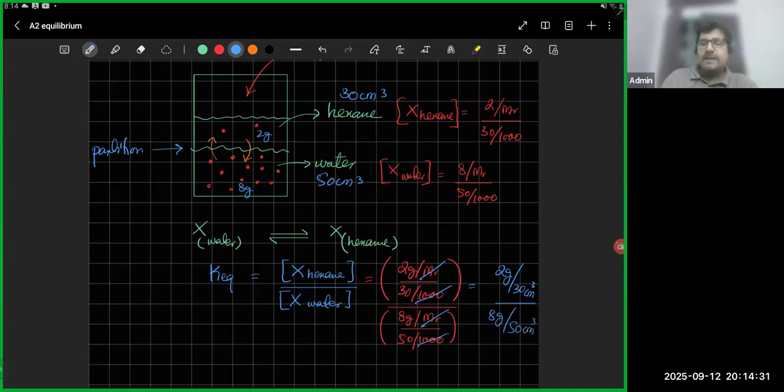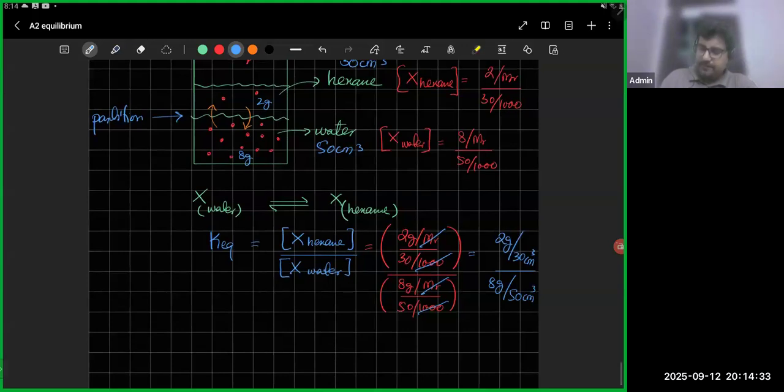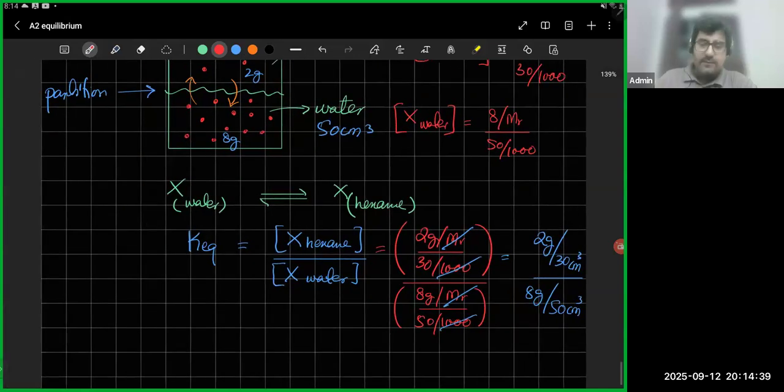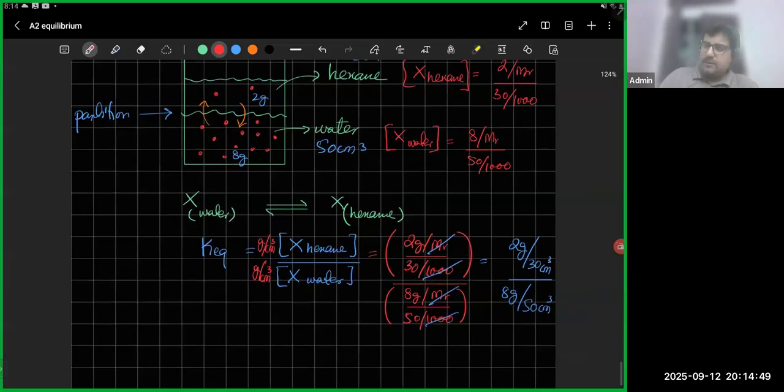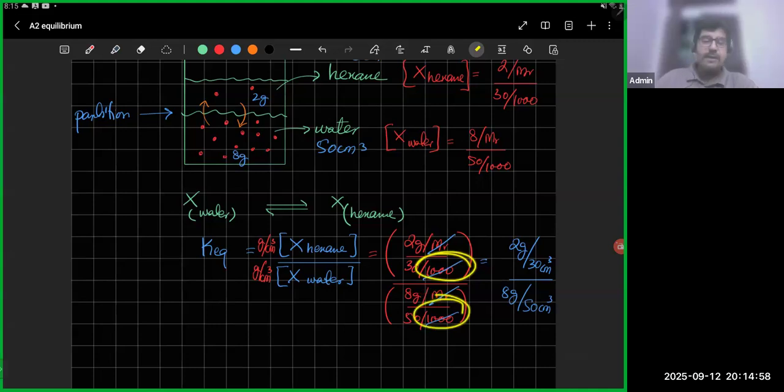Achha, the only reason I did this math over here was that instead of converting grams to moles and the volume to dm cube, you can just go with gram per cm cube. There's no need to convert or divide by 1000 for the cm cube to dm cube conversion, because that is kind of redundant, because 1000 will get cancelled out anyways. But converting it to moles is also not important, because dividing by the mR would also get cancelled out, because it's the same substance. So it's going to be the same mR.